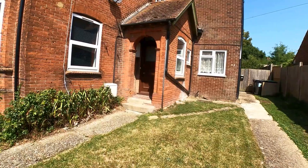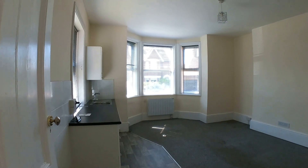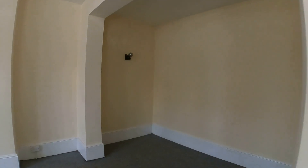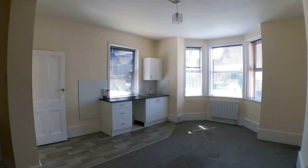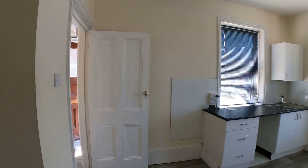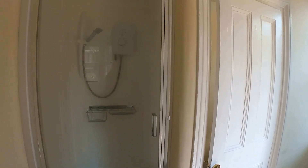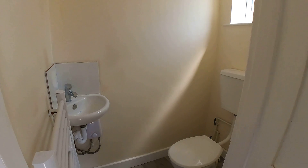This is number 5, Northwood Road, a very large three-storey Victorian property currently split into apartments. We've got three one-bedroom apartments and one studio apartment. Standing on a large plot, there is a huge amount of further potential here if you're looking to improve upon its current standing. The gardens to the front, side and rear are all of a hard standing, so it could perhaps offer some vehicular access as well — a lot of potential here. No forward chain and a fantastic central location. So we're coming straight through to take a look at the studio apartment first of all.